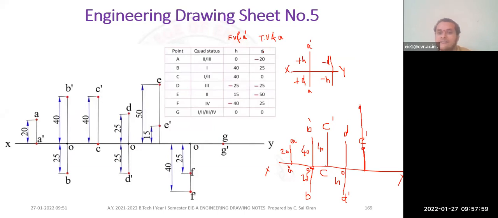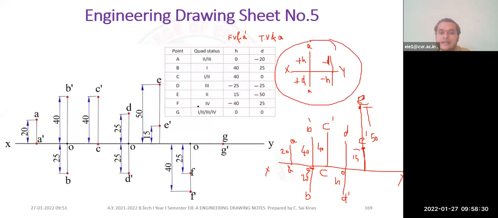And this is D. Whenever it is the letter D, I have to write the small letter of that, so I have to write small letter E. So small letter E will be above and E dash will be below, based on the values, because 15 is less compared to 50. So this is my 15 distance, and this is my 50 distance. This thing you have to remember.